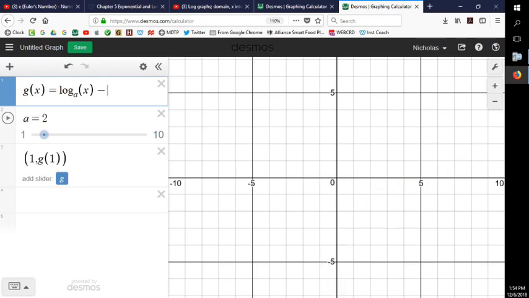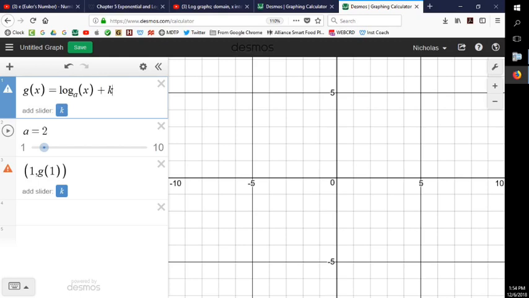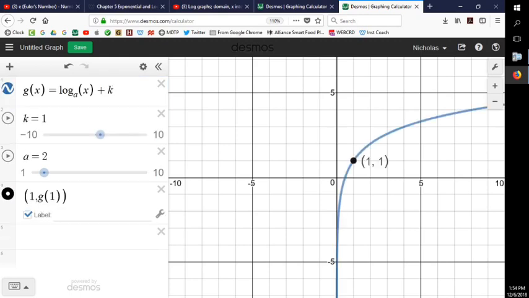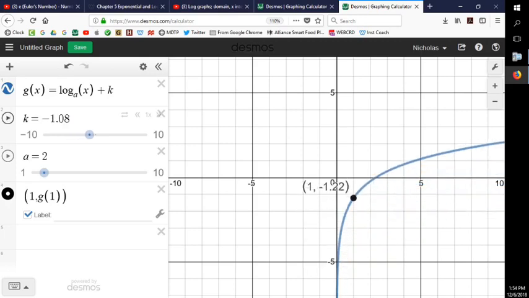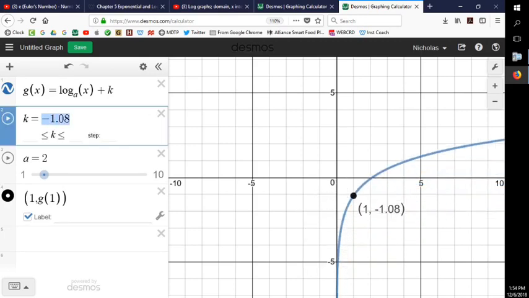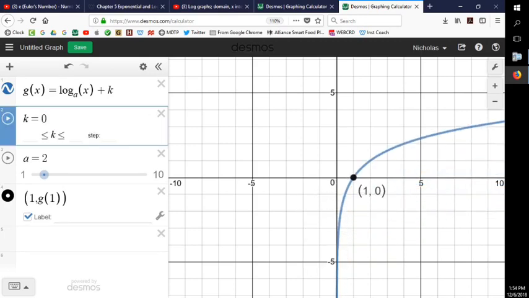Boom. Okay, so now I can show you guys lots of shifts just by making a little slider right here and pressing play and letting it go up and down. Look at that. It's going up and down. Oh, isn't that amazing? I can watch this all day. Not really. Okay, so I'm going to make this back to 0. Now we're back at where k equals 0. That was shifting up and down.